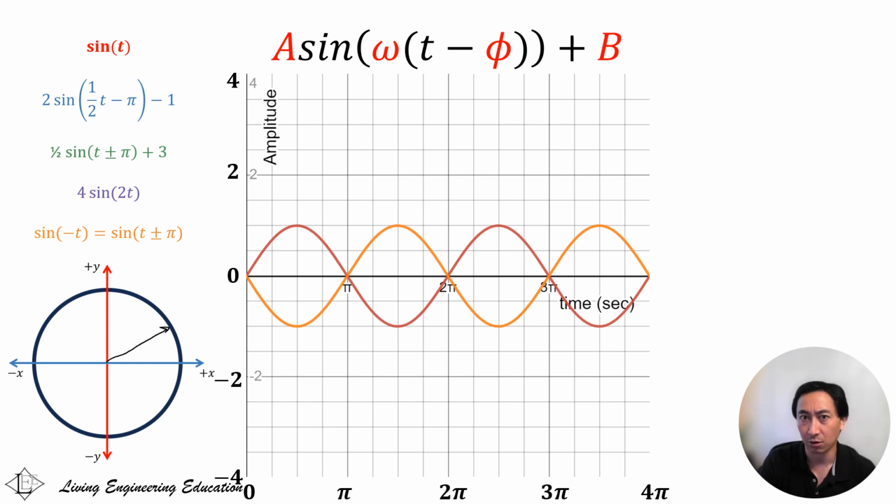So t is like our theta term, right? So this is our positive t. Then this would be our -t. So negative would be going in the clockwise direction, right? This would be positive y. This would be our -y value. And the way to think about this one is to walk through the process. So sine -t is walking in the negative or clockwise direction, where conventionally we walk in the counterclockwise direction.